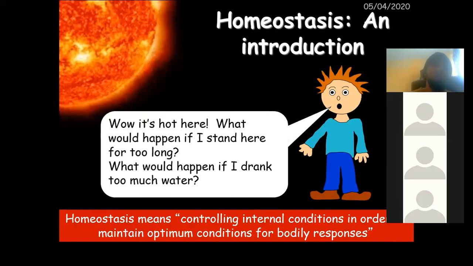Okay, if it doesn't respond, internally you're going to change. Your temperature is going to go too high. The amount of toxic substance in your blood will go high. For example, if you're not urinating properly or going to the toilet properly, those toxins that would come out in your urine will build up in your body. If that happens, you're going to have problems. So you need to control these conditions internally.